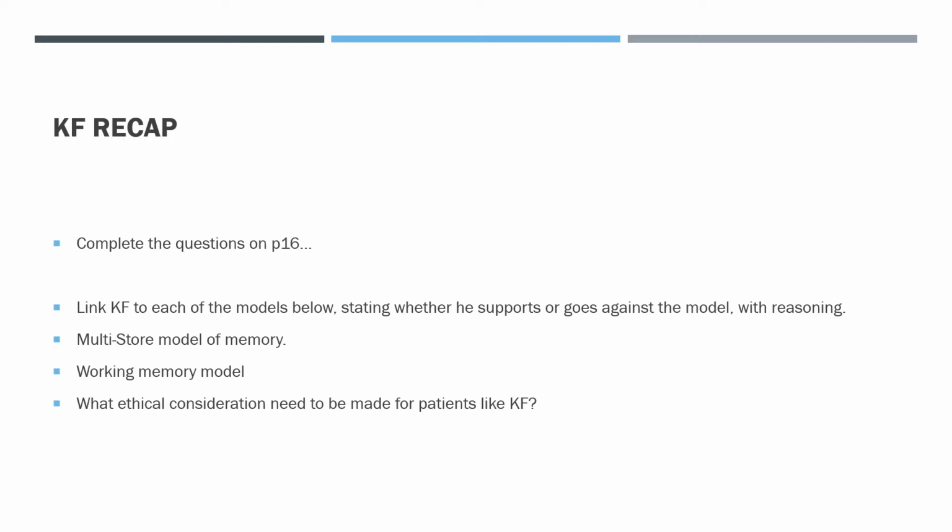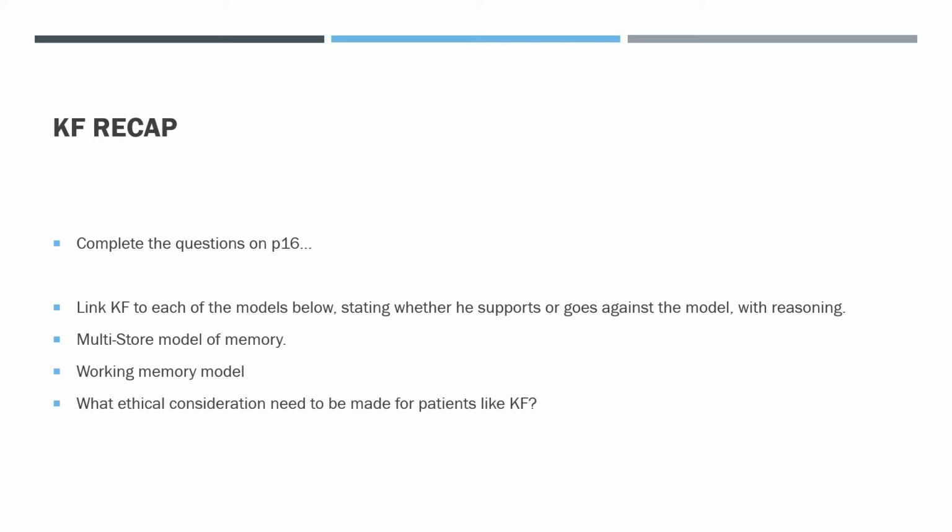So whether that means that you write everything down because KF can recall things that he reads himself, or you have another adult present that can act as an agent really for KF and say, this is too distressing, we should stop here, this is too much, they're too tired. That will go the same for consent. You'd have to get somebody else to consent for him to be able to take part, or write everything down because he can recall that. So there are a few options, but generally for patients or people that have got issues with their memory, another person might be the one that can consent for them, can withdraw for them, and so on.